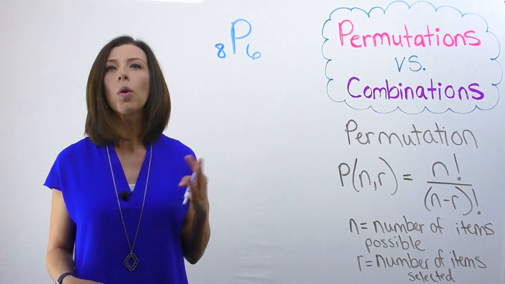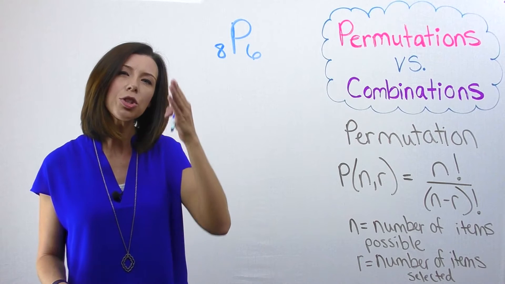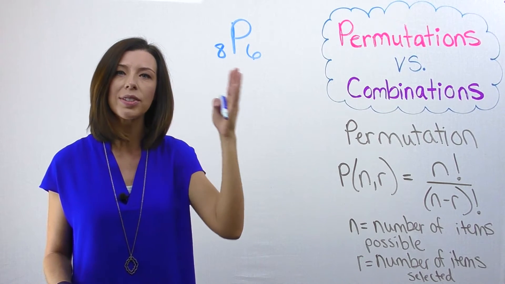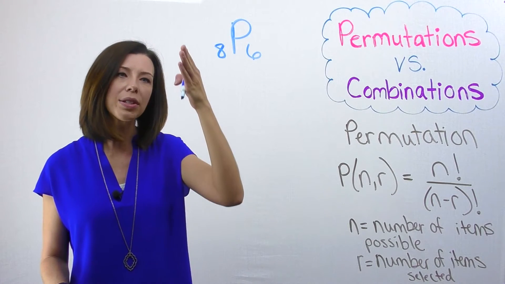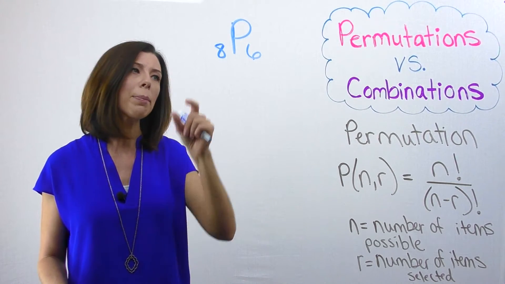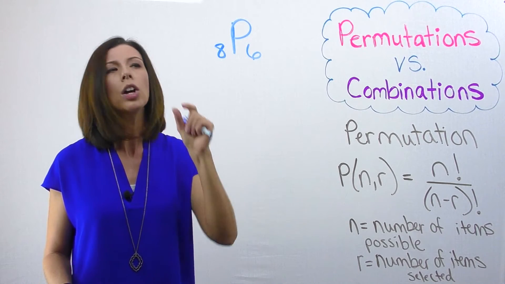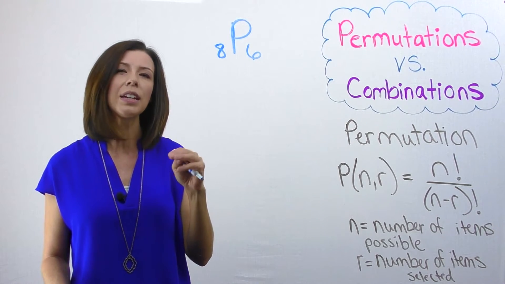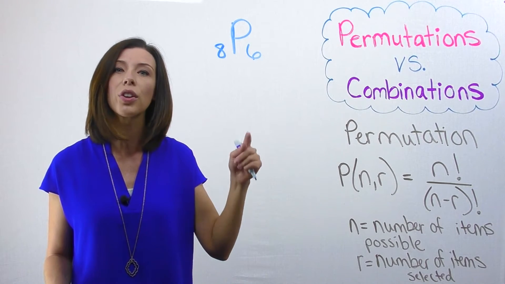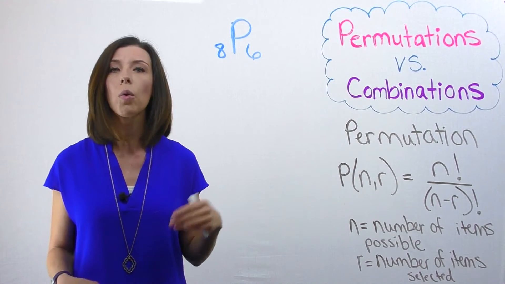Again, I'm thinking I have eight total subjects and I'm going to pick six people. And if you're wondering, does order matter or not? In a lineup, if we think about it, order does matter, right? Each suspect is arranged based on the number that they're standing in front of. So in other words, if you're standing in person number one spot, that would be different than if we put you in person number three spot. So that spot, it's very similar to thinking of a president, vice president, secretary line of thinking, or even first, second, third, fourth. We've got where order matters here.